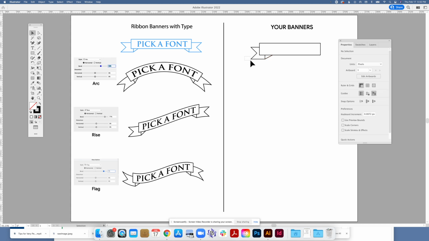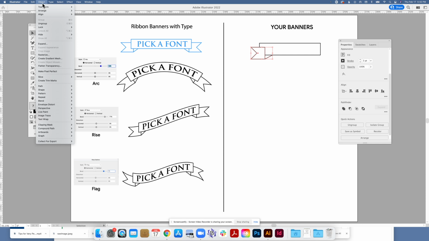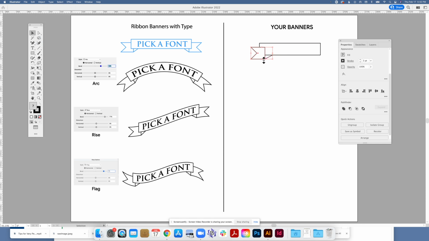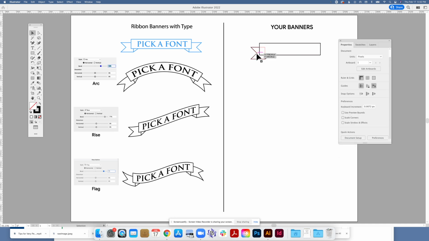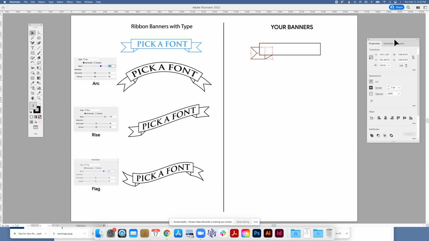And now I'm going to select everything with my selection tool, and you can group from down here, you can also do this from up here, Object and Group. It's saying Ungroup because we already grouped it. Somehow it wanted to move this up above, so I'm going to go back here and tell it, no, I want that in the back. Okay. So now all I have to do, and this is important, we're going to do Command or Control-C because we've copied it, but now we want to do Command or Control-F, like Frank, because it made a duplicate slap dab on top of the original one.